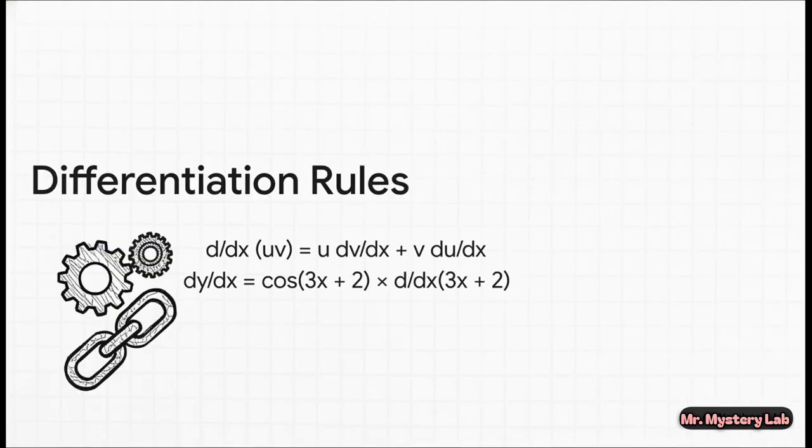Of course, functions in the real world can get pretty complex, so our toolkit has specialized rules for that. If you've got two changing things multiplied together, the product rule tells you how to handle it. If you've got a function nested inside another one, kind of like those Russian dolls, the chain rule lets you peel back the layers one at a time. You don't need to memorize what's on screen, just know that we have reliable ways to figure out the rate of change for even the most complicated systems.